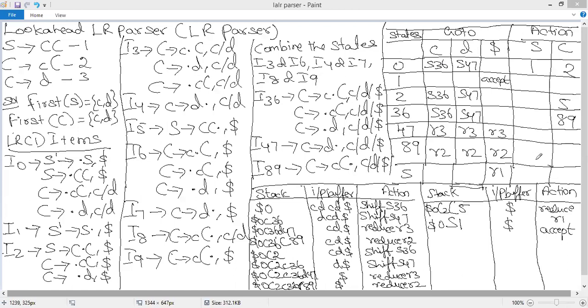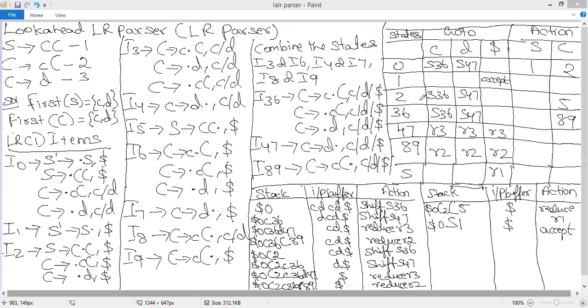This is similar to the CLR parser, but the only difference is that we have combined the states. For I2 comma C, we might have S3. Since it is S3, you have to include 6, so it becomes S36.